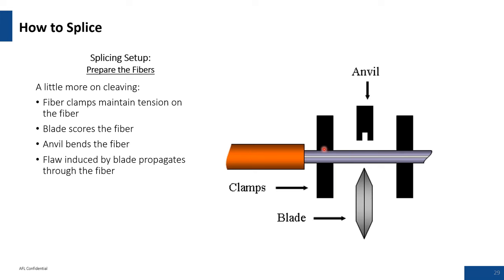So make sure that the cleaver is clean and the clamping is clean going into that mechanism. What will happen is the blade will score the fiber, the anvil will drop down, and after the blade scores the bottom of the fiber, the anvil will press down and bend the fiber, and that crack will propagate across, creating your cleaved end face.